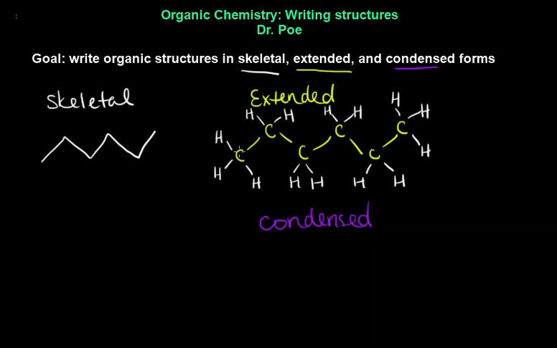If this is the extended form where you see every single bond and skeletal shows you basically nothing and you have to remember that each corner is a carbon with the appropriate number of H's, the condensed is somewhere in between. It's basically like the chemical formula, but drawn out structurally. And it kind of shows you what's attached to what, but without showing you the physical space that it's taking up.